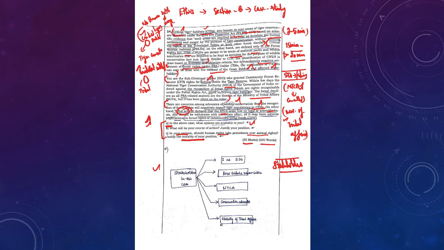So let's now look at the stakeholders which this UPSC topper Anudeep Durishetty has brought in here, friends. He has brought in a very attractive schematic diagram, which easily fetches one component for the stakeholder part. He has talked about the SDO, local tribals, National Tiger Conservation Authority, conservation advocates, and the Minister of Tribal Affairs. So overall, he has brought in all the stakeholders who are relevant in this particular case study.